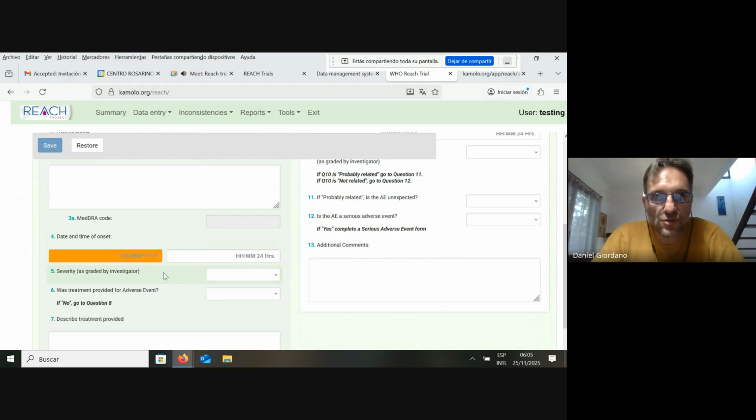So it's very important to ensure this standard, that any data modification should be implemented in both parts.